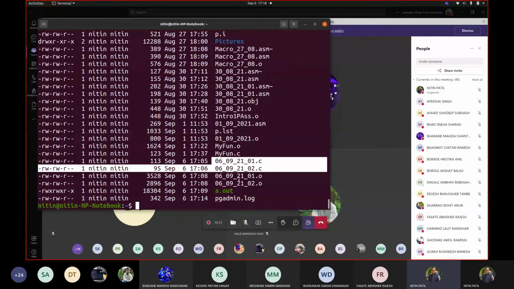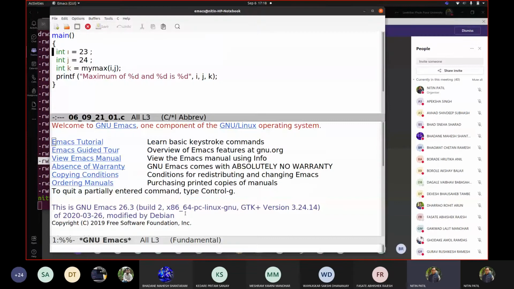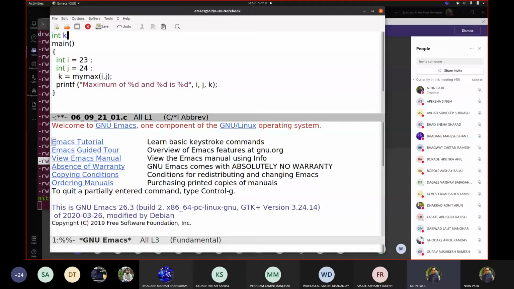So these two files we considered, for example. Now each one of them has different symbols in it. For example, if I manipulate this code, 060901.c, and add here integer k equal to, say, 12, some value I give.